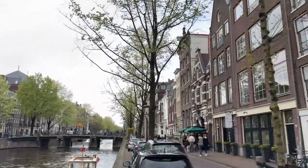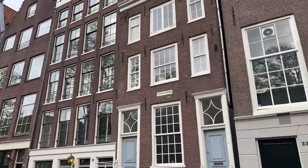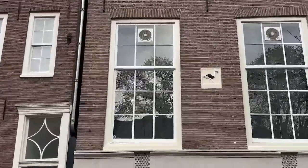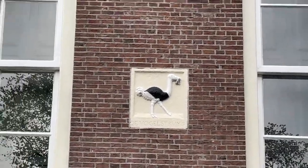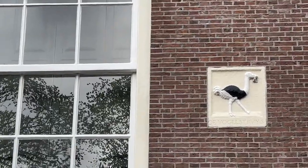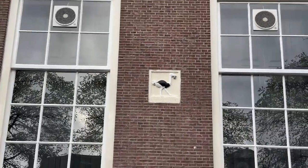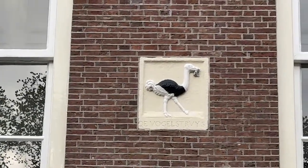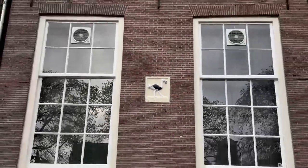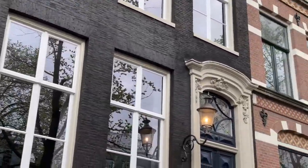We're here for another week or two. On the other side of the canal, there is a building which also has an ostrich, and in the ostrich's mouth is a horseshoe — because ostriches were thought to actually eat iron for some reason. They don't, but anyway, I thought I'd start with that since it's there.